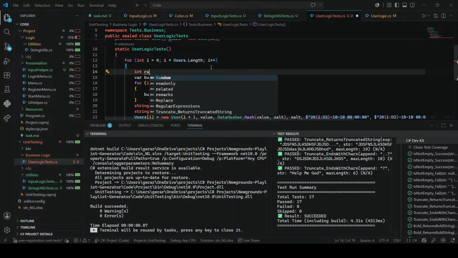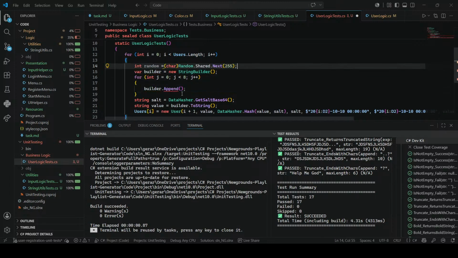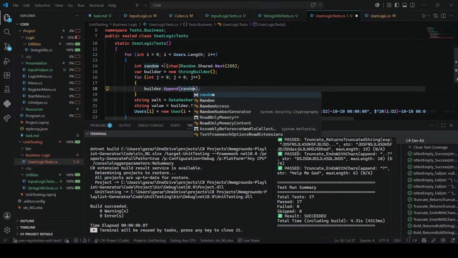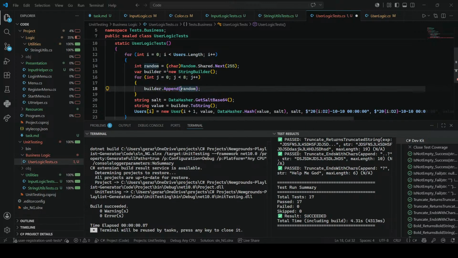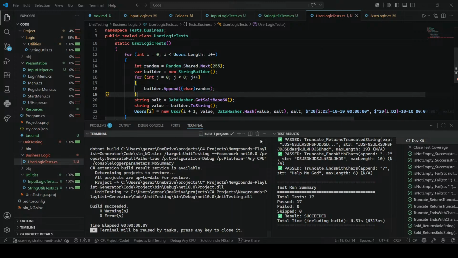Say, I guess, int random equals, and then I can say char random.